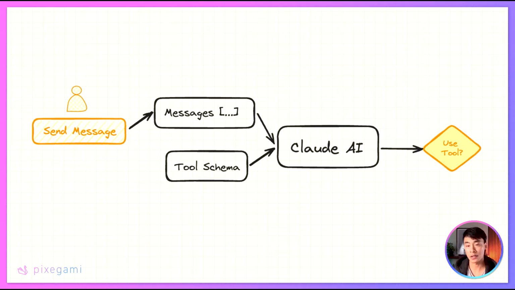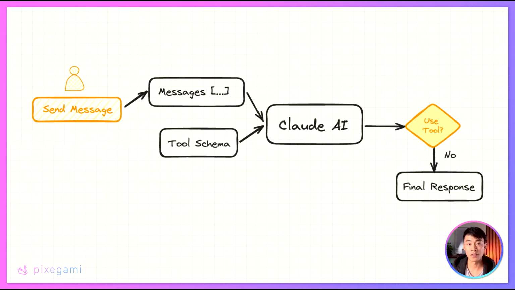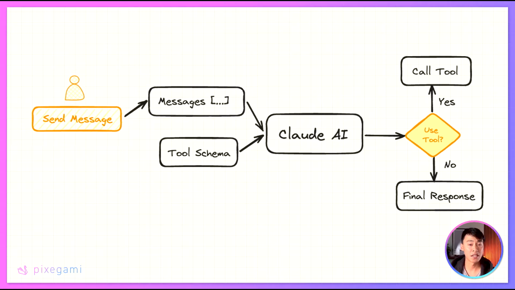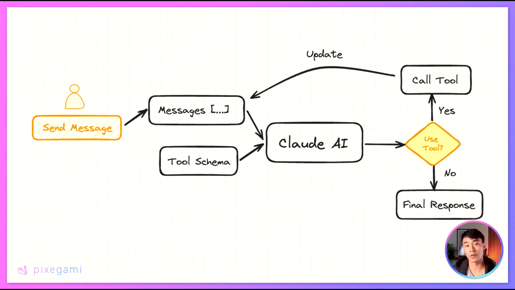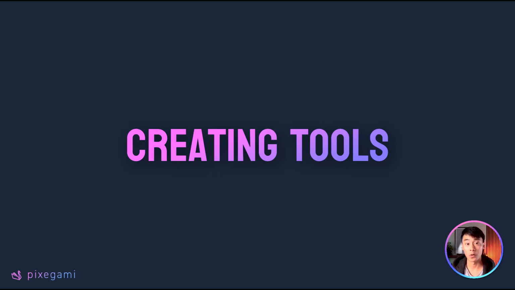Now, when Claude processes this message, it will need to decide whether or not to use one of these tools. If the answer is no, then it just responds with a chat message, similar to what would happen if we didn't have any tools at all. If the answer is yes, Claude will tell us which tool it wants to call and what input parameters it wants to use. So we can take Claude's response here and call our tool with those input parameters by ourselves. Then we can choose to use that result directly, or we can send it back to Claude as the next step of our conversation. We can do that by updating our messages list with the output of the tool and then repeating this whole process again. Okay, so now you know how tools work.